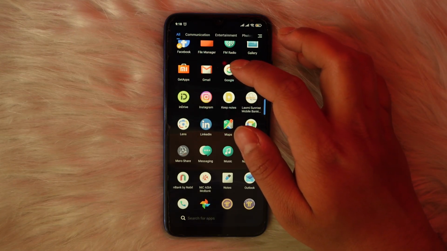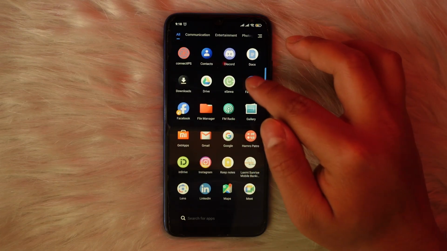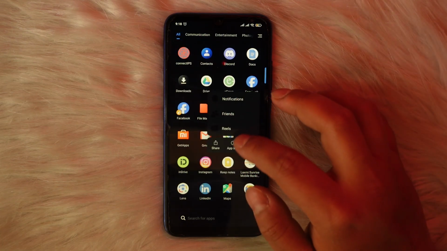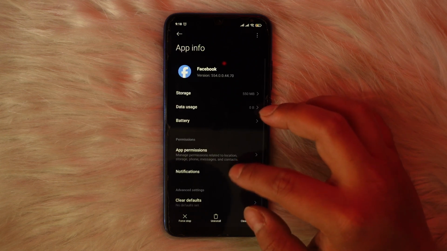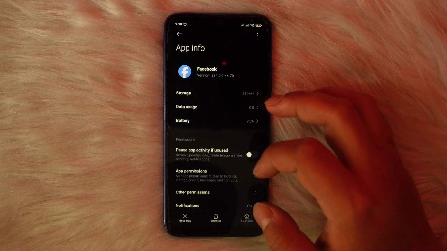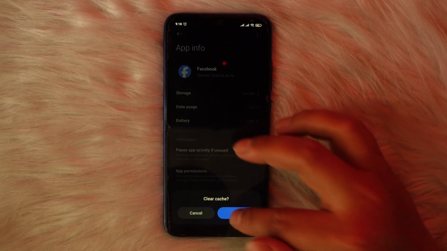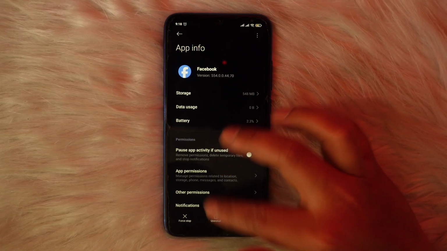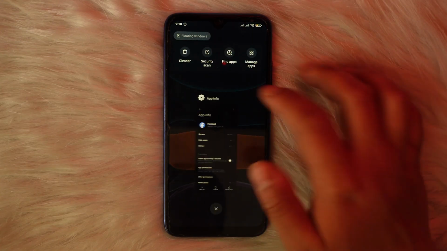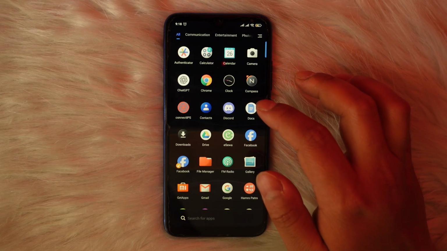Once you ensure that, the other thing that you can also try out is to clear the app cache. What you can do is just tap and hold the app of Facebook and then head over to this eye icon. From the settings page, just find the clear data option and then tap on clear cache. Once you complete this step, just remove the Facebook app from the recent list and then try to see if the issue is now fixed.